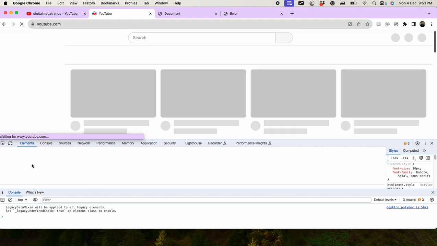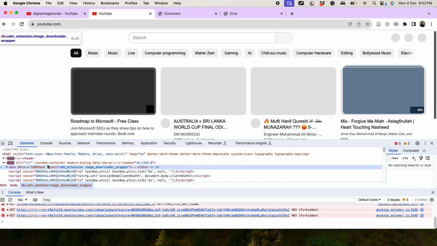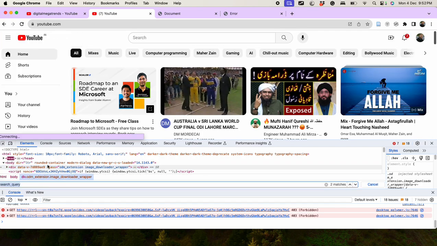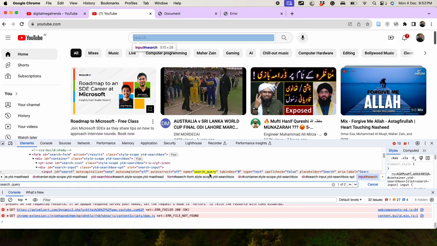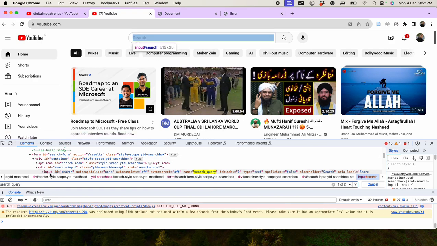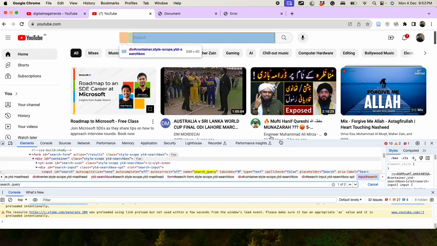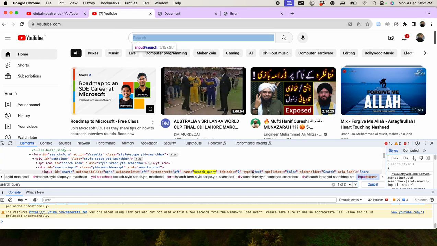And now here I will press Command F and Command V to find this search query. Now what is it telling? Name is equal to search query of the home input. Okay, this is the input box. Type is equal to text, leave all other things aside, so it's a text box.